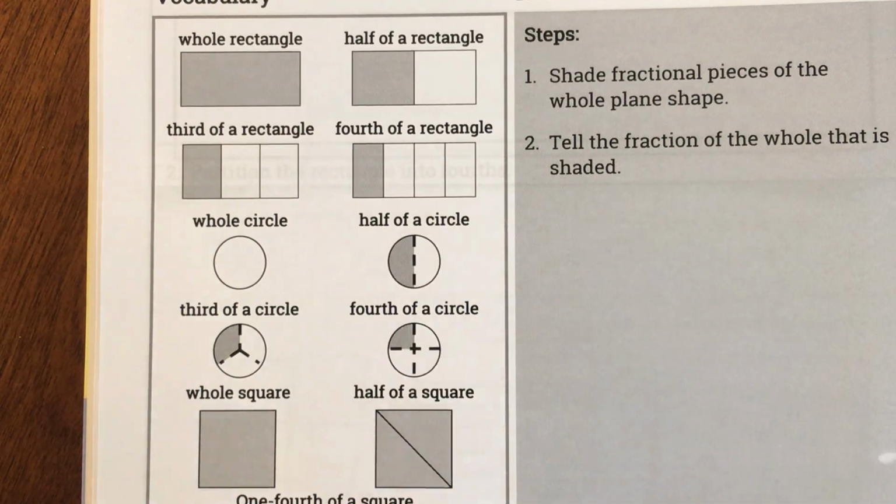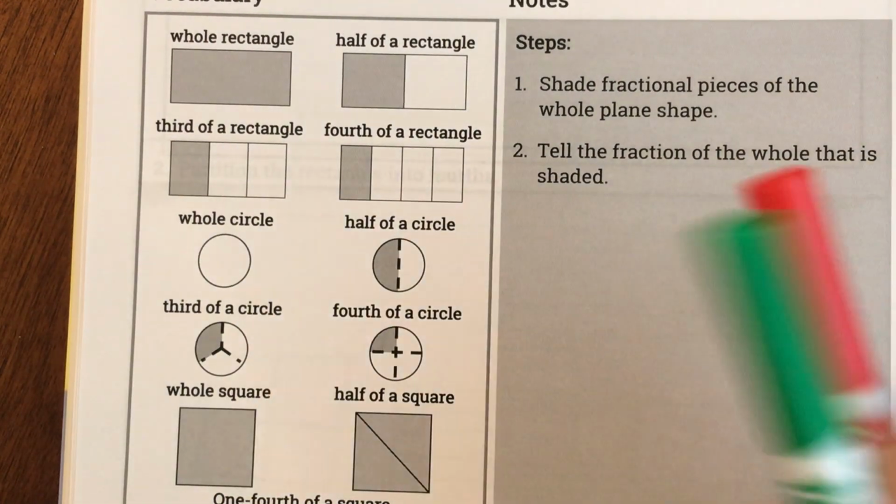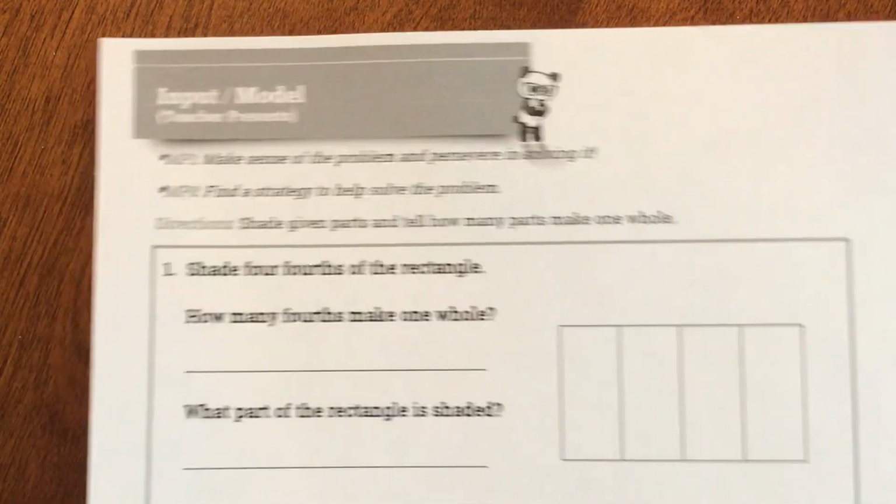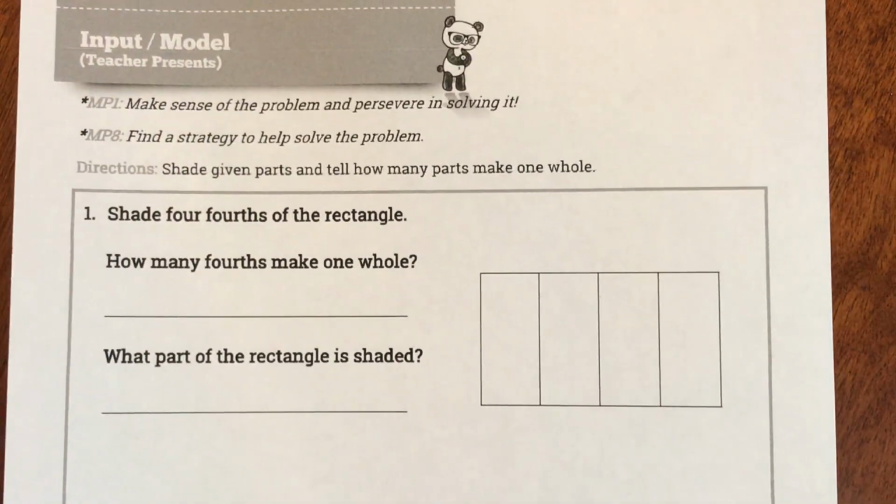In your vocabulary section, you notice that they shaded in some of the parts that we were working on yesterday. So today we're going to be doing some shading. If you have a crayon or a colored pencil, that would be best. If you just use your pencil, that will work also. Okay, I'm going to get out my red pen so you can set your pencil down and show you what this looks like.